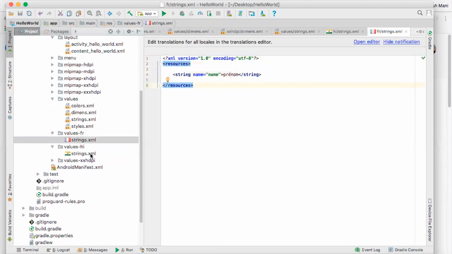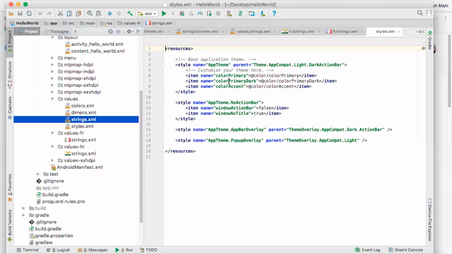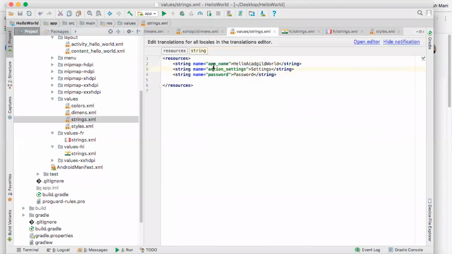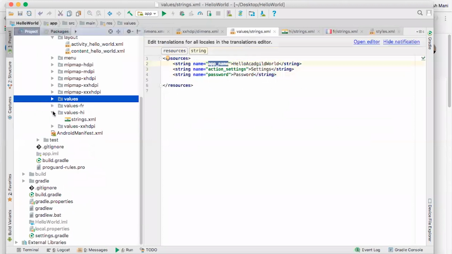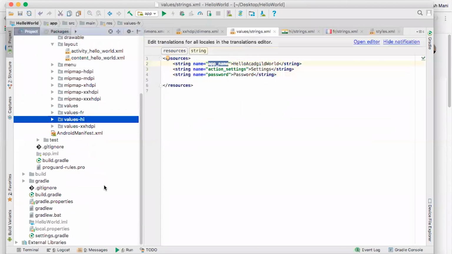But keep in mind that your string file should have all keys the same, right? Your string file should keep all the key names the same. So basically this is a copy, right? You are creating copies for many languages. All keys are the same, only the text is different, right? So this is how we support multiple languages, right?